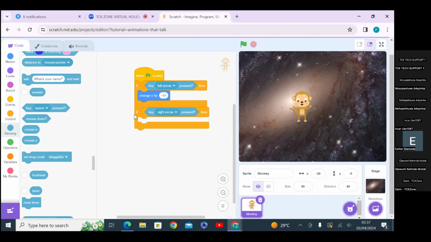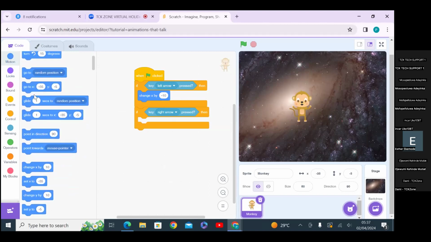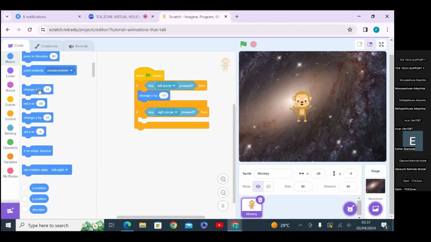So then for this, I went to motion and I scrolled down. I saw "change X by 10." Then I drag it here. Now this particular control is for this side of your x-axis, so I don't need to change this to a negative sign.